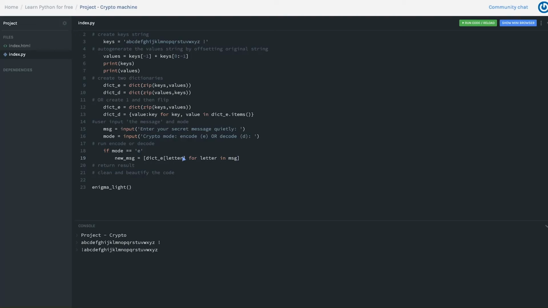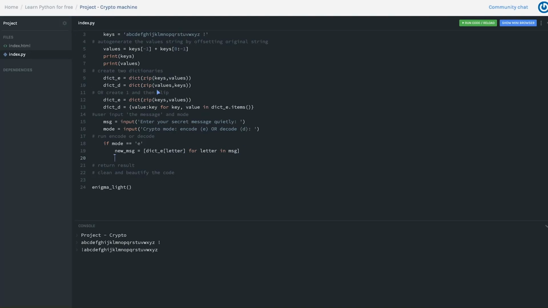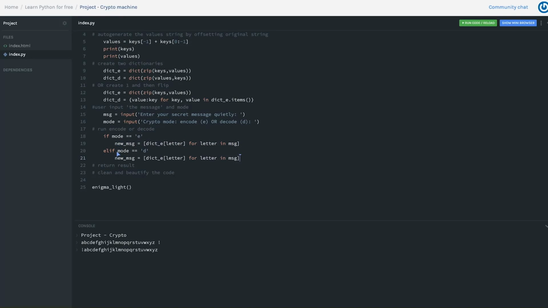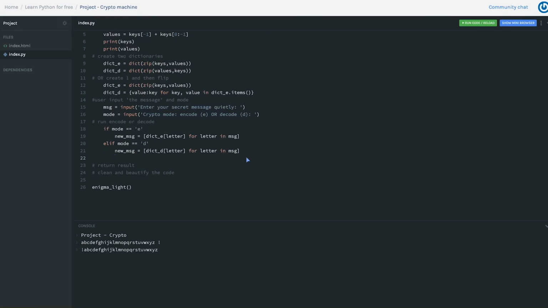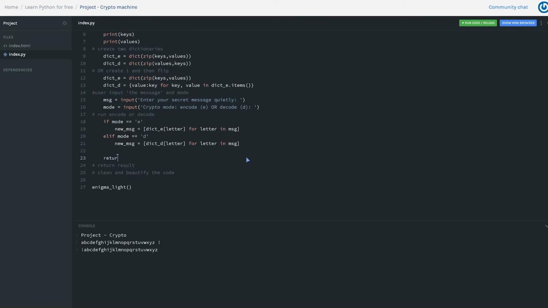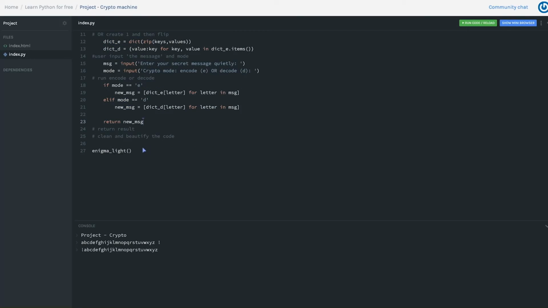So this is going to use the dictionary E, and use the key letter, and then it's going to output the equivalent value for each letter in the message. And if it's not, so elif mode equals D, then we do the same thing with one small change. We change the dictionary E to be dictionary D. And then at the very end of the function, what do we always do? We return new message.